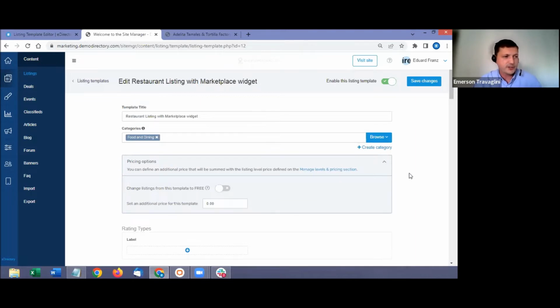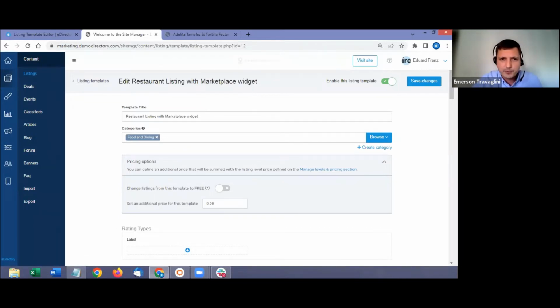This is for pricing options. So if you already have a template on your website and want to make it free for everybody, let's say for a non-profit category, etc., you can just select this here. And using the same strategy, you can charge an additional price for this template. So let's say you have a template for restaurants, but you have a Michelin-style restaurant in your city and a small cafeteria, a small coffee shop, for example. They won't pay the same price for a listing. So you can create a more premium listing template and charge an additional fee for that.